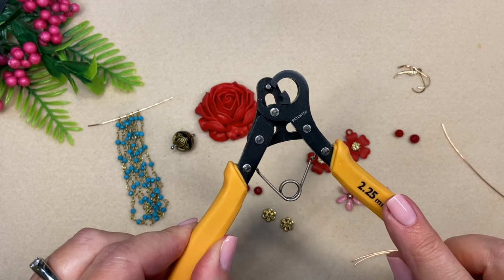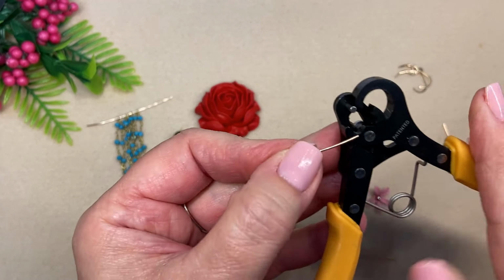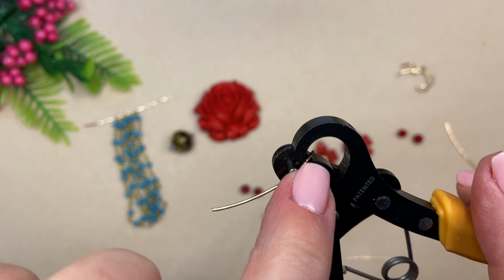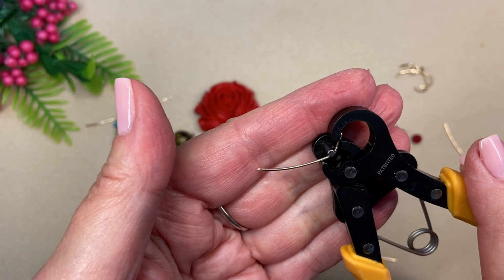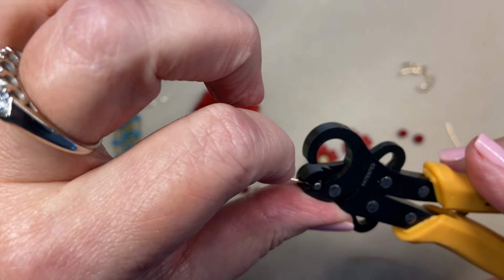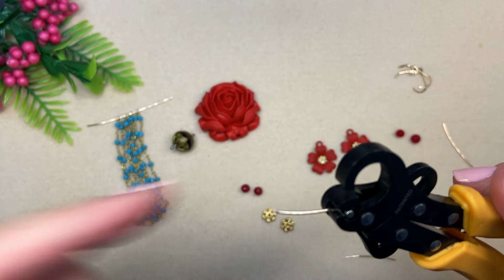I'm going to use my 2¼ millimeter one step looper, and I'm going to take this little piece of wire and just put it in the tool and just place it slightly past the back jaw. That's the part of the tool that will make a clean blunt cut for you. So you can skip that step with your pliers if you're using this tool. And then I'm just going to pull this wire down so that I can see that it is centered on the loop and it's not straight.